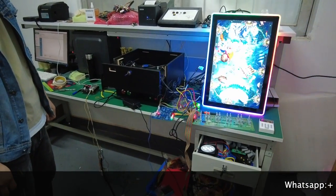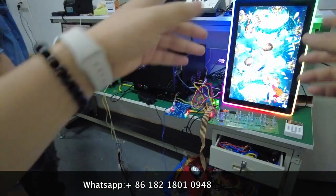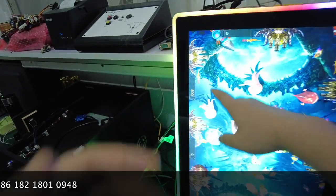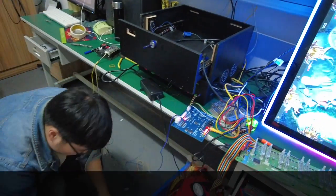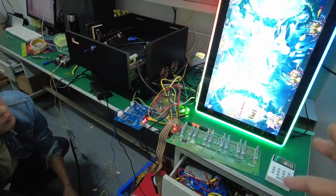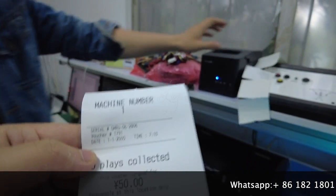Some people have different wiring harnesses for the fish game machine and don't know how to connect the right harness on the gaggle system. You can see there are 500 credits, and we will try to redeem the credits. Using devices to press the buttons, let's see whether the machine can print tickets. After our engineer pressed the payout buttons, the credit is disappearing — 500 credits — and it prints out 50 dollars and 50 dollars.